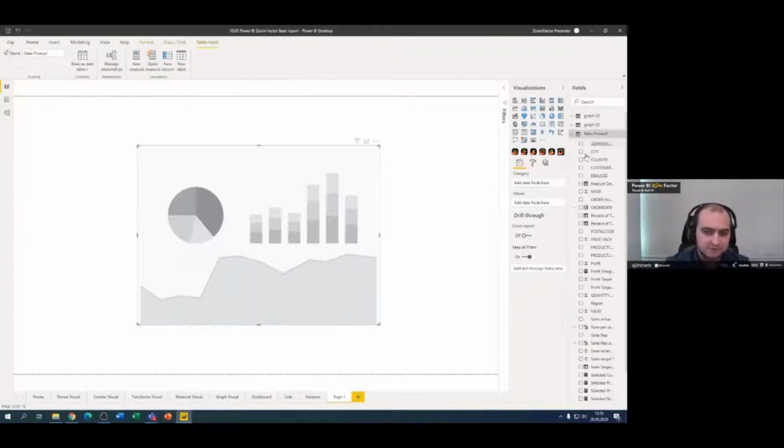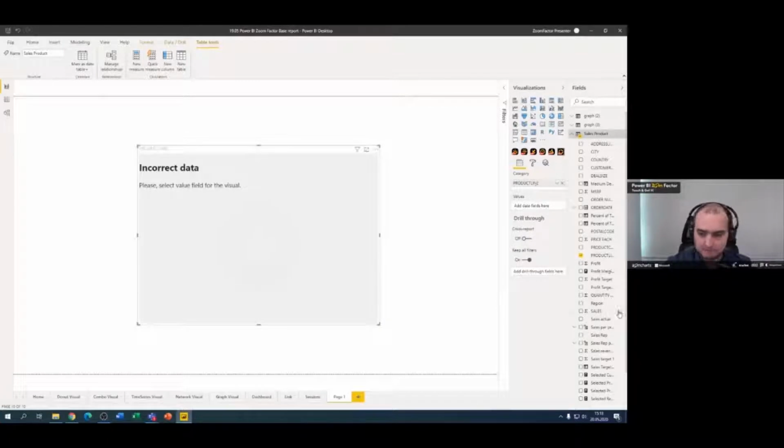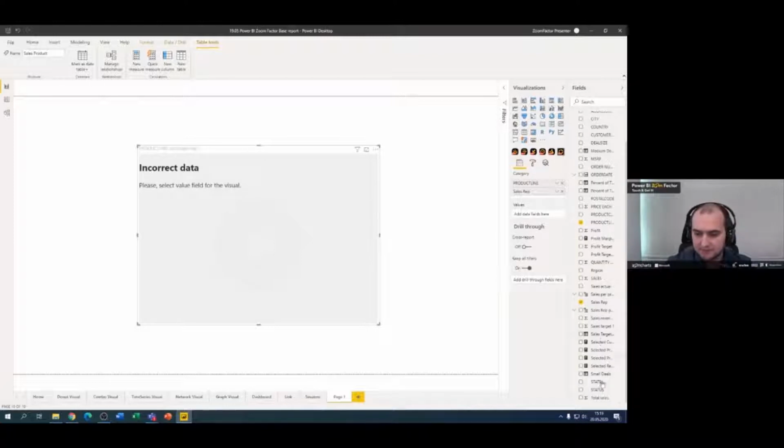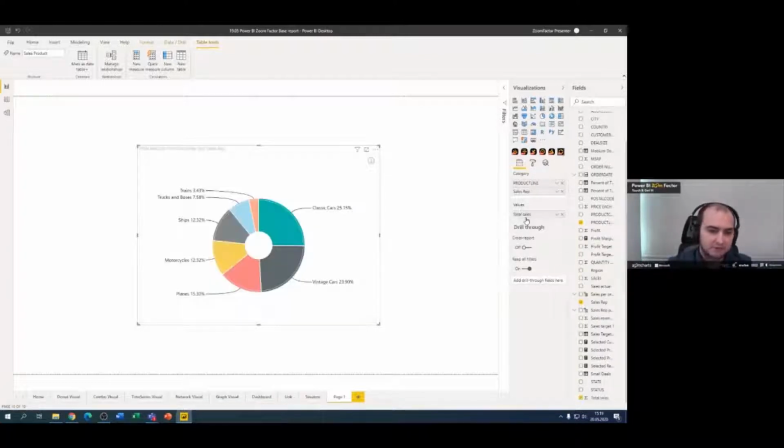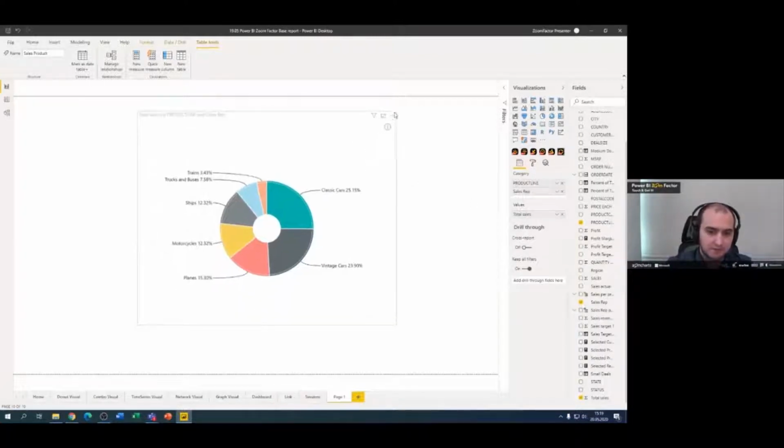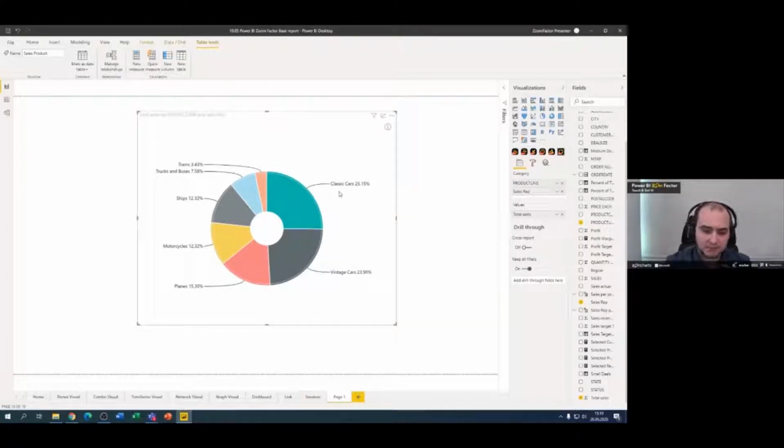Now, for the category field, it's a pretty easy field to be used with. And essentially what you do here is just add categorical data. That can be either textual information or some sort of coding formats or something like that. And the way you set it up is pretty easy. So what I'm going to do here is, for example, add in a product line. And I'm going to add in my second level of the drill down. That's going to be my sales rep. And I want to aggregate everything by total amount of sales. So there you go. Nothing too complicated. It's really easy to create the initial donut. So don't really worry about that.